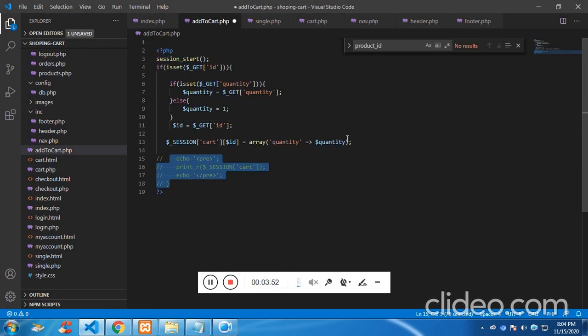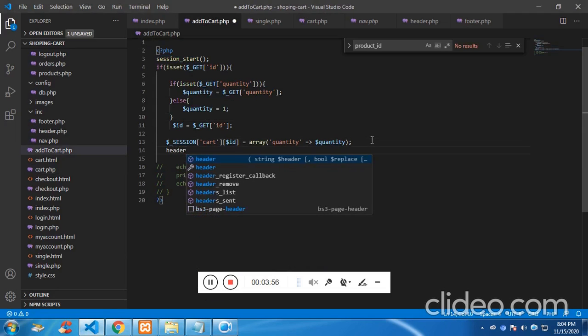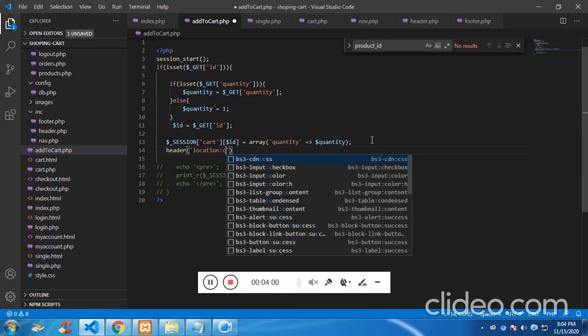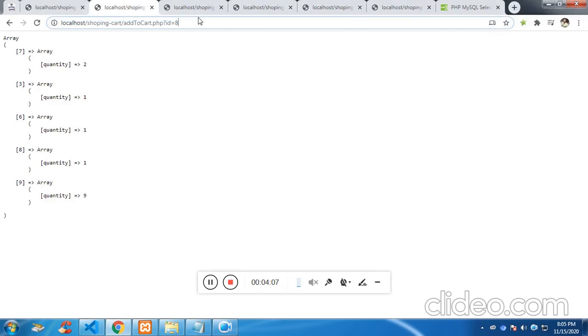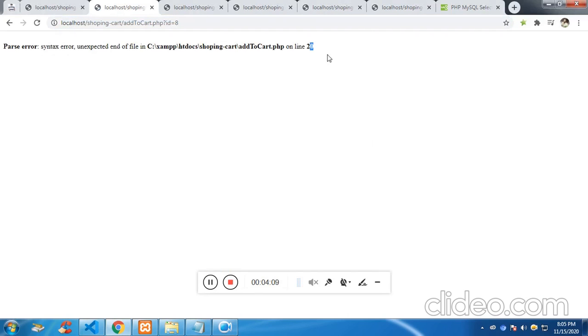So on the add to cart, let's redirect it to, we comment this, and after creating session, header location cart dot php. Fine. If I refresh, click here, line number 20.